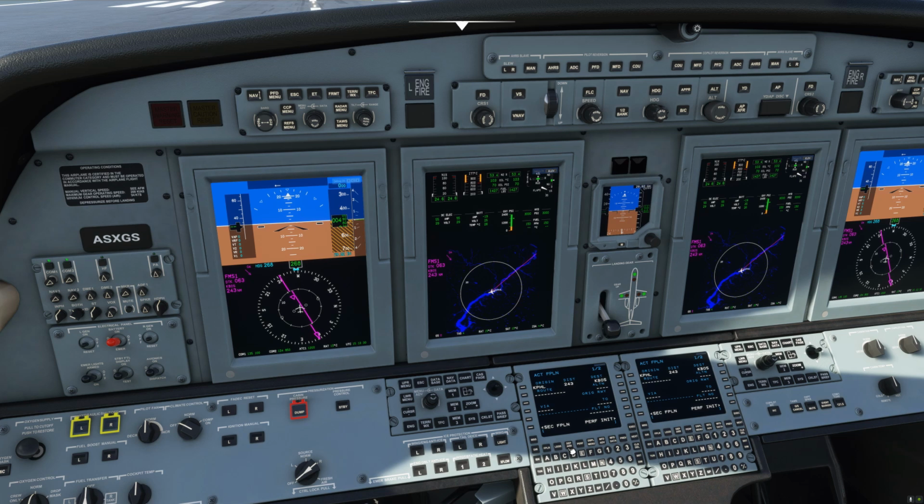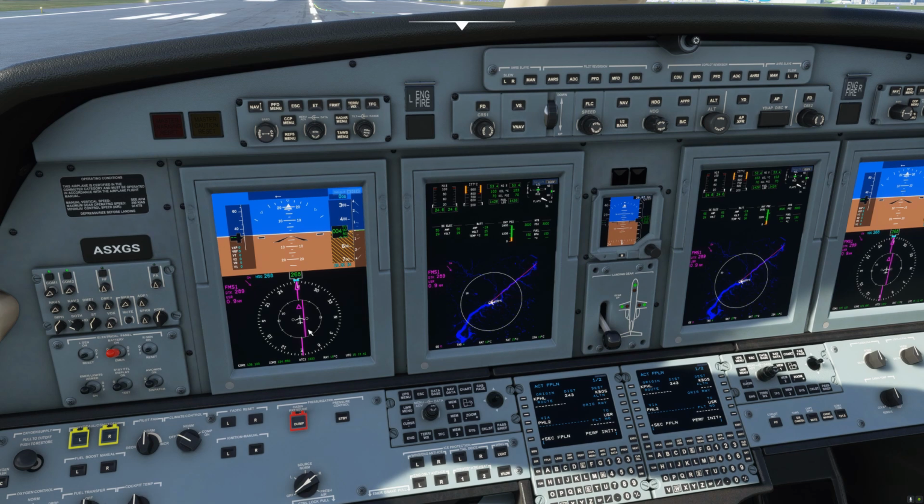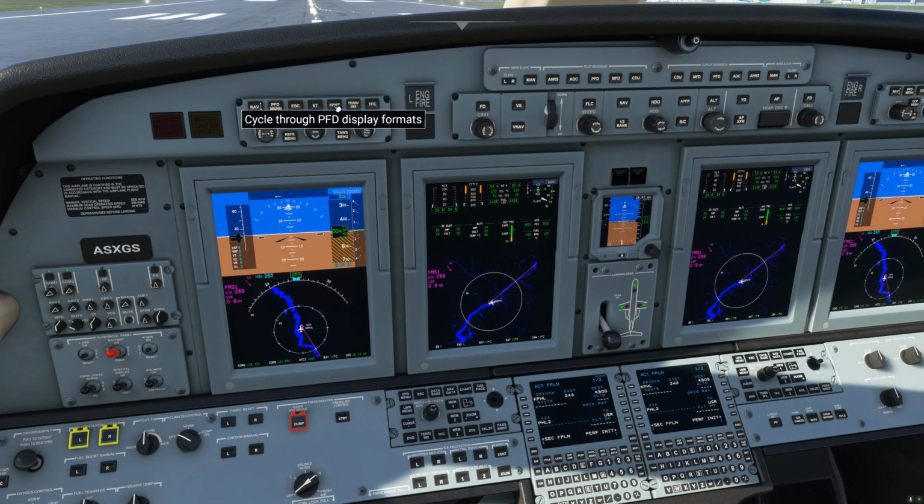So let's just go ahead and throw in a departure runway. Philly to departure, we're off 27 left. Go ahead and execute. Now it's thrown in this user waypoint, which is pretty much right off the runway here. So that is our course needle there. So it's really nice to have. You can finally see where you're going instead of having to just follow this little route. So that should be pretty good, useful.